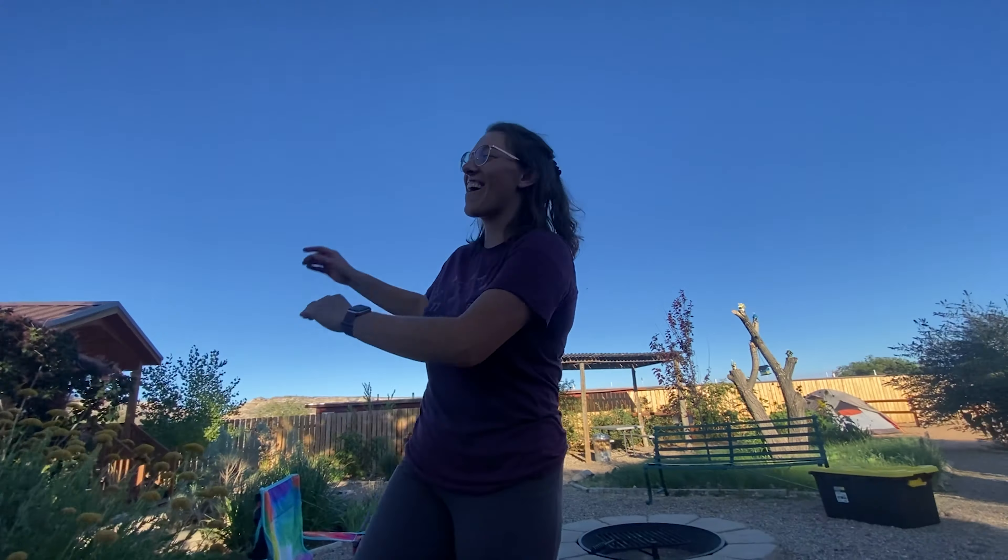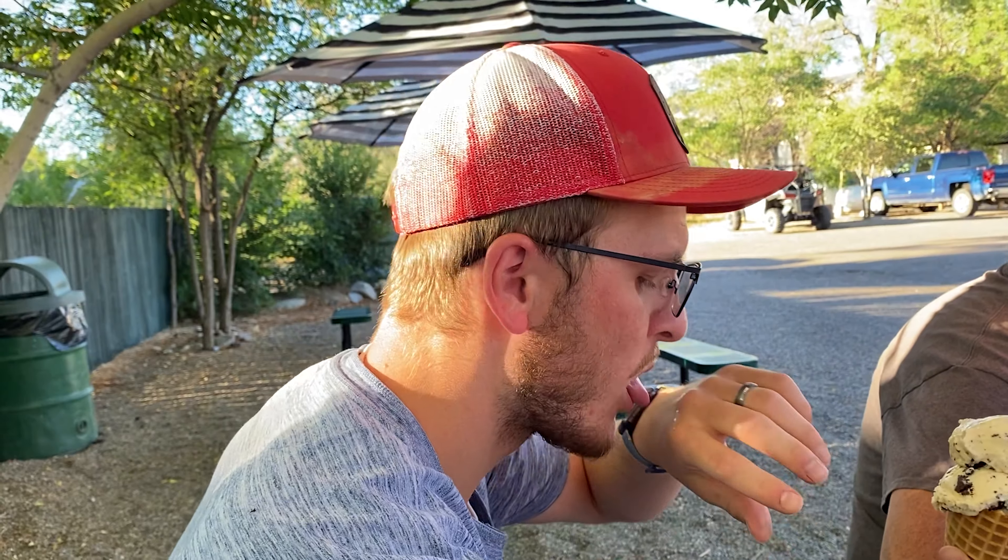What are we going to do next? Get ice cream! Rebecca, where are we? We're at Nemo's drive-thru. Huckleberry is good — two thumbs up. What'd you get, Colin? Brownies on the moon is good. I got a peanut butter. You also have grasshopper in there. What about you, Skyler? I got cookies and cream and it is delicious. It's melting all over my hand — I ate it quick.